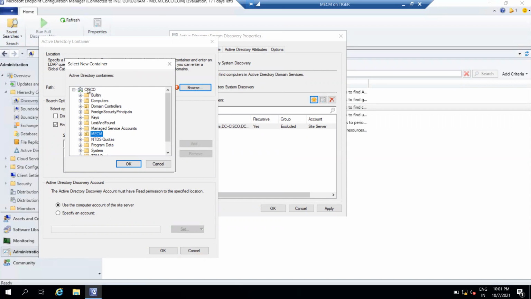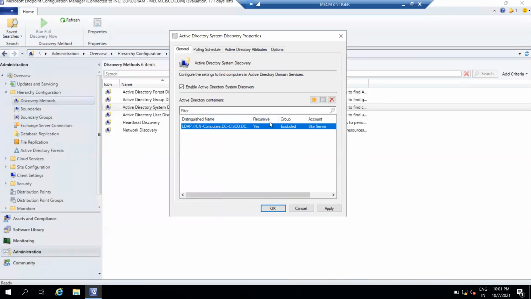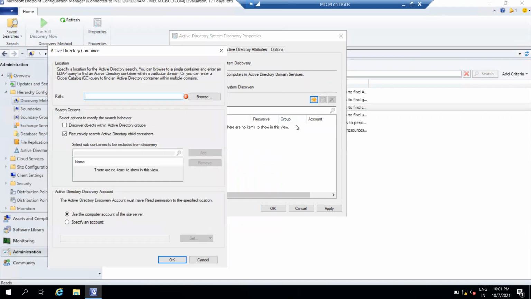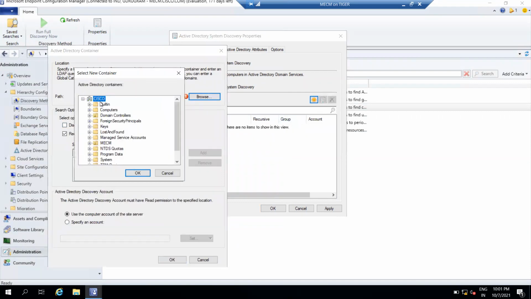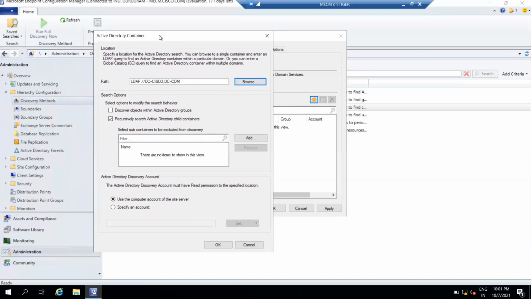So in my case, this is my test machine. So let me delete this one and click on browse and just select your domain. So I want to discover devices from the entire domain. Click on OK, and you can exclude any specific OU. Like for example, you have added the entire domain, but you want to exclude a specific OU, then you can click on this, select subcontainer to exclude it from discovery.